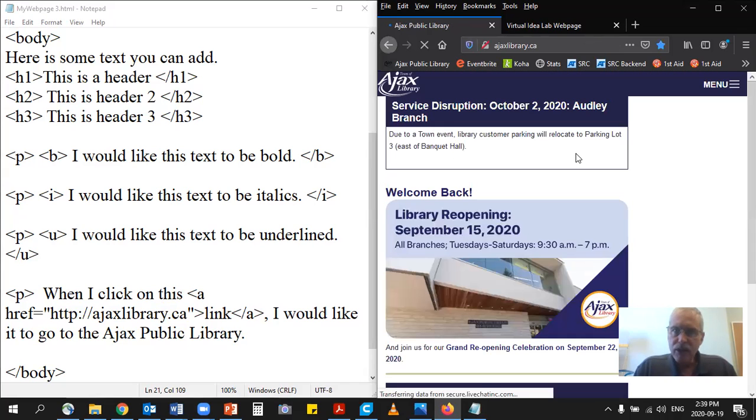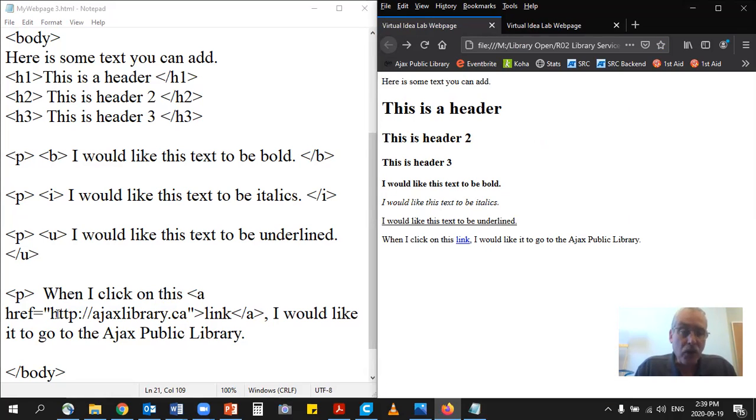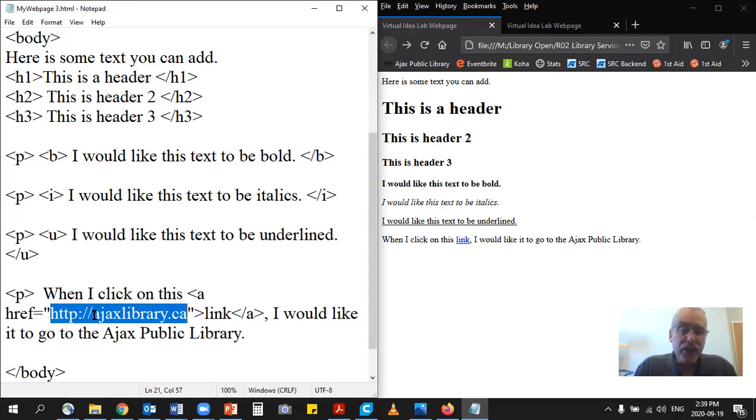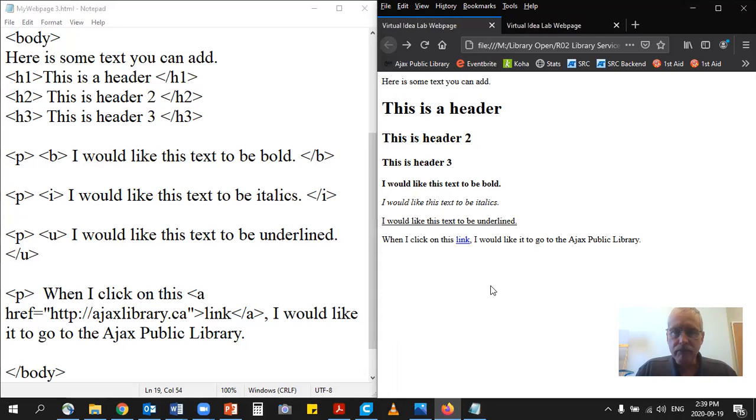Yes, it worked. So what that means is you can't take shortcuts when you're making HTML pages, okay? You have to type in the whole address here. Because if you don't add the HTTP, it thinks the website you want to go to is right on your computer. So that's, okay.